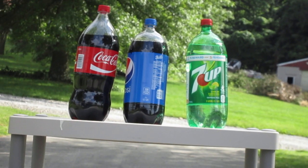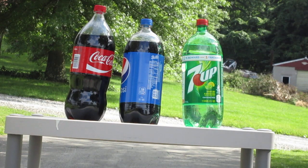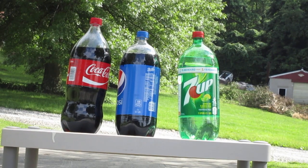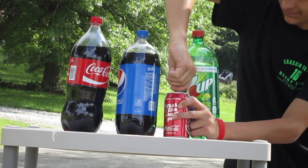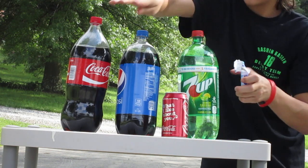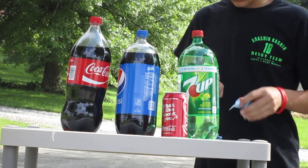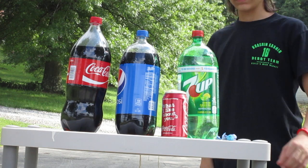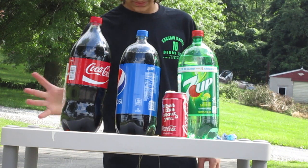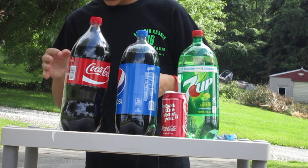All right, we're gonna be doing Diet Coke — actually, soda and Mentos experiment. First off, let me see if — hopefully you can see. Yeah, you can see. First off, we're doing a regular 12-ounce Coke can. I don't know how much I want to put in — four. That one wasn't that bad. It's pretty good for a 12-ounce can. They say you use test tubes. We'll put them in here. That's what I'm gonna be doing.